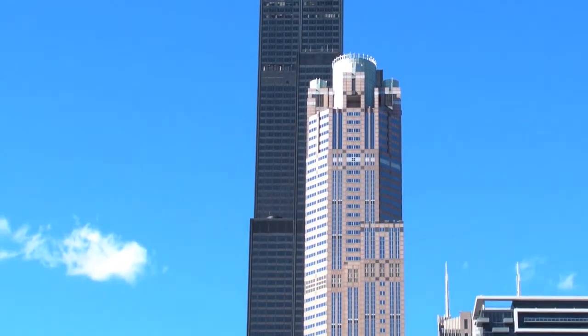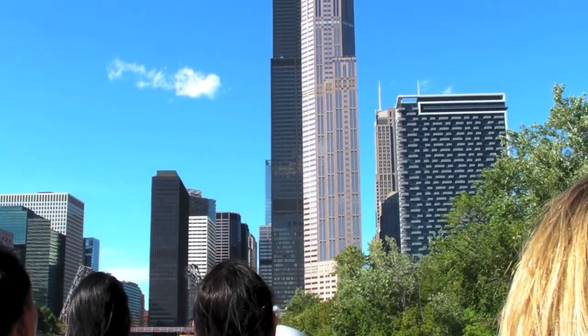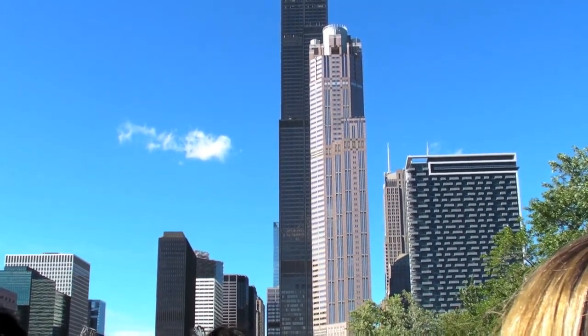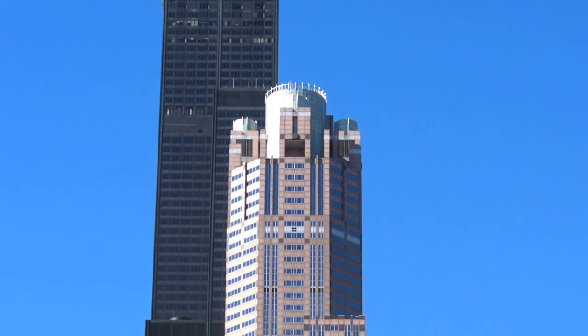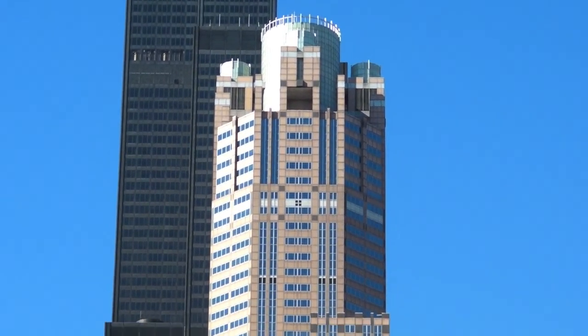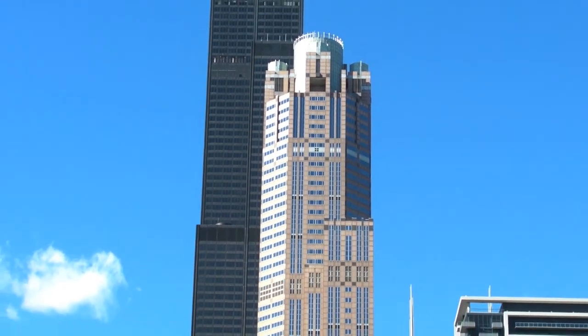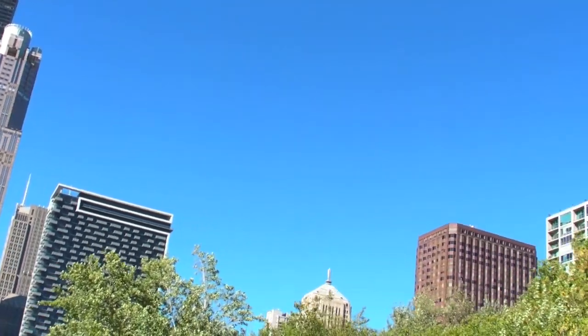Looking ahead again now. Straight ahead of us, and right in front of the Sears Tower, is a tall pink building with a very large light at the very top of it. That is 311 South Wacker Drive. Totally covered in pink granite from Texas. It's an octagon. But of course, the most striking feature would be the 70-foot tall glass drum filled with thousands of fluorescent lights.